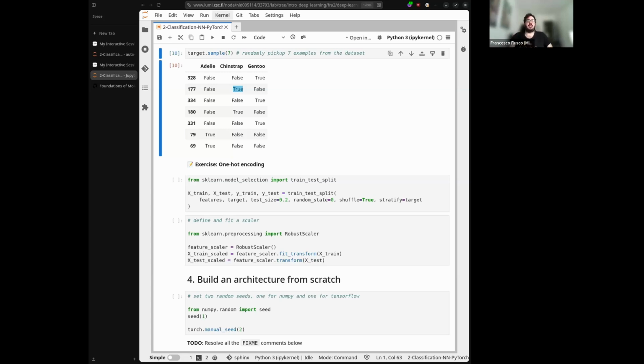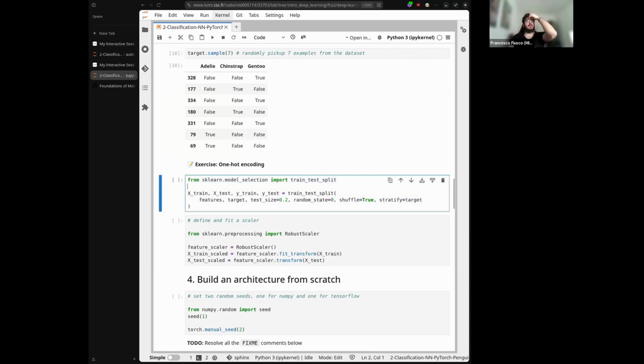But this is something that you will do all the time, and it is also used in classical machine learning. Even when you do a logistic regression, whenever you train some kind of machine learning algorithm or deep learning algorithm, you will have the training data and the test data. To do this, we use a convenient method from scikit-learn called train_test_split.